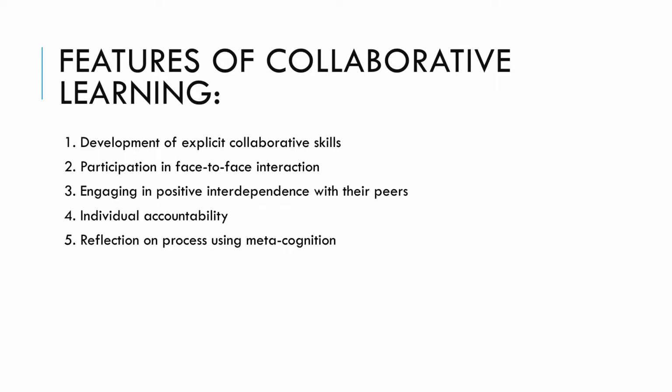The framework developed by Bennett and Rollheiser in 2001 for effective collaborative learning has 5 key elements. They argue that in order for effective collaboration to occur, students need to experience individual accountability, participate in face-to-face interaction, develop explicit collaborative skills, reflect on the process using metacognition, and engage in positive interdependence with their peers.